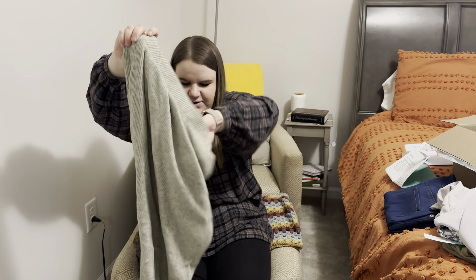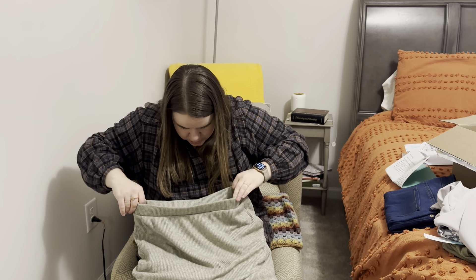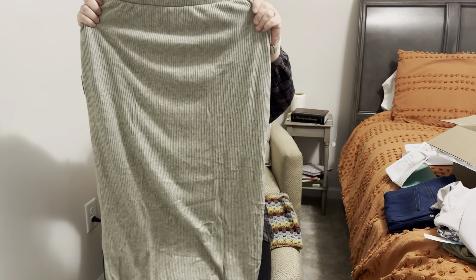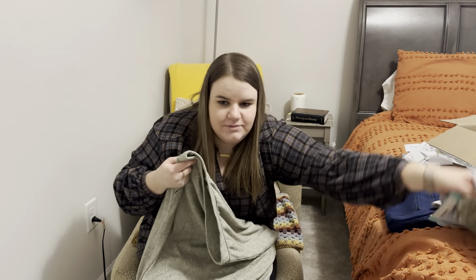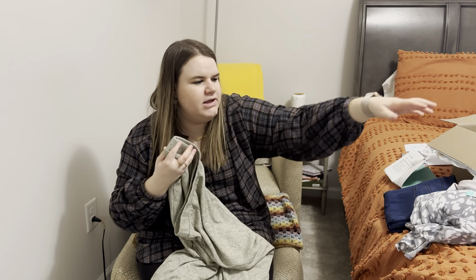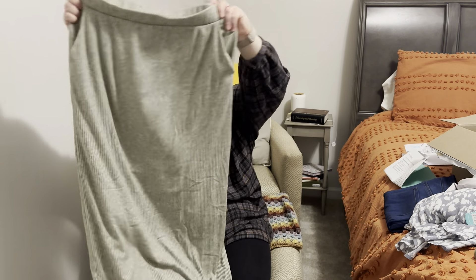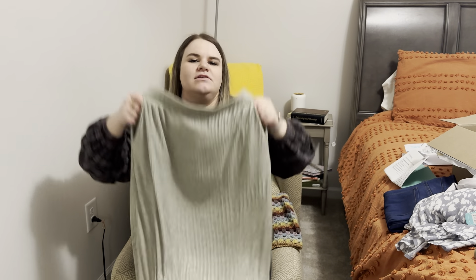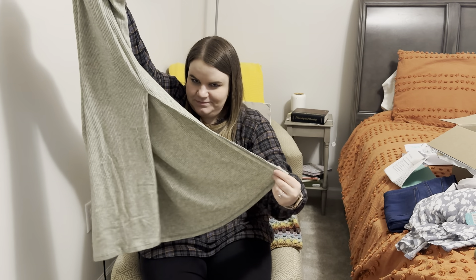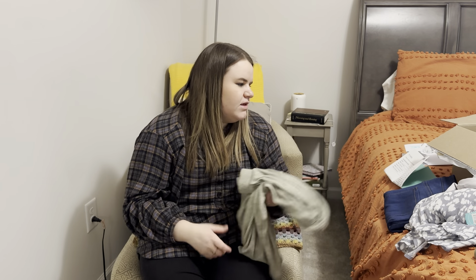Okay, next thing is the skirt. This is not exactly what I was thinking — I was thinking like a flowy floral maxi skirt, and this is like a pretty straight bodycon kind of skirt. But it's really soft. It's like a ribbed green color — it would go with the bodysuit. It's a little too much green for me; maybe you could wear it for St. Patrick's Day! It has pockets though, which is really nice, and it's really soft with a huge slit up the side. This is the Kaylee Heather maxi skirt in olive, size XL, for $54.